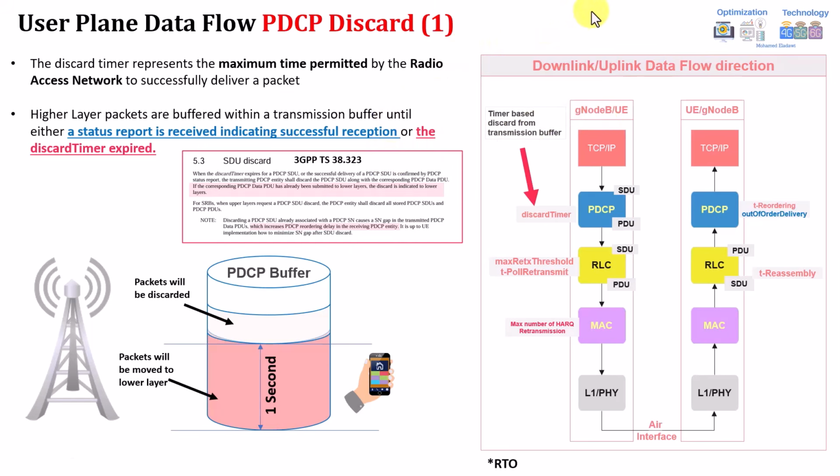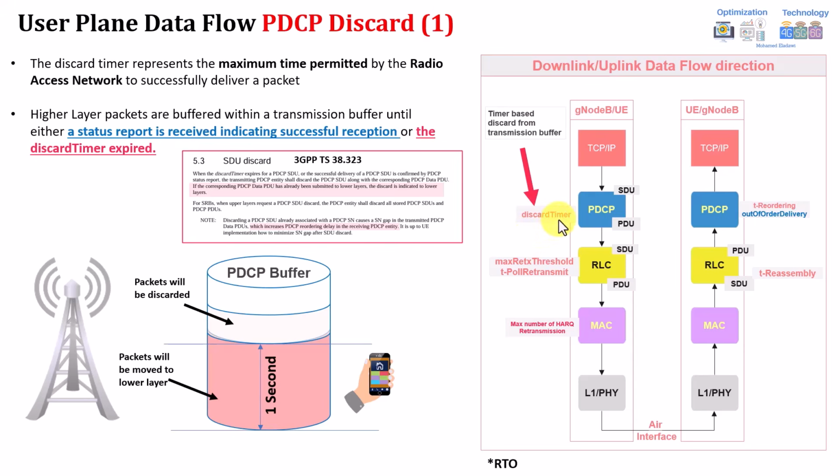So the first thing I would like to discuss, if you remember the first function we mentioned about the PDCP buffer. Once the packet is received from the TCP/IP or from the upper layer in general towards the PDCP, assuming this can be downlink or uplink direction, both have the same. You will find that once the packet is received at the buffer, there will be a timer associated with each packet, called the discard timer, from the gNB side or from the UE side.